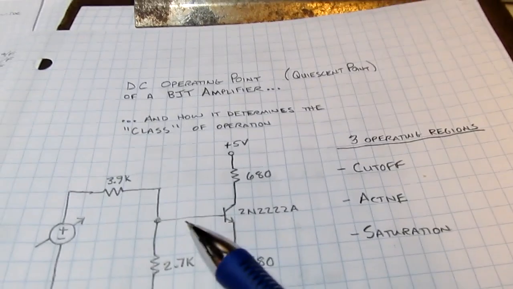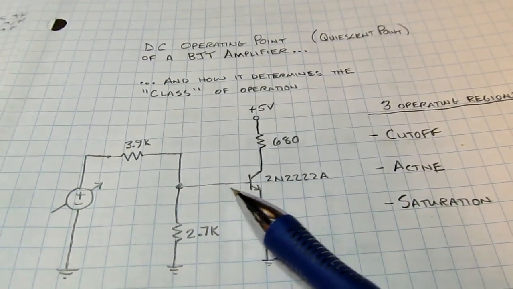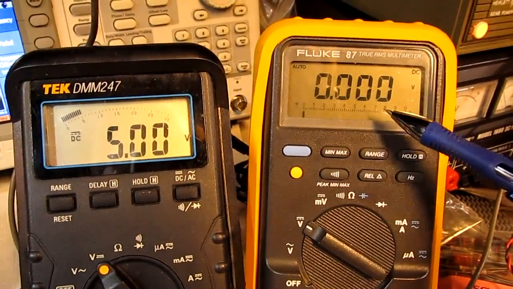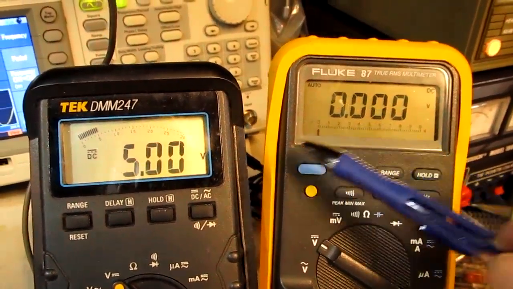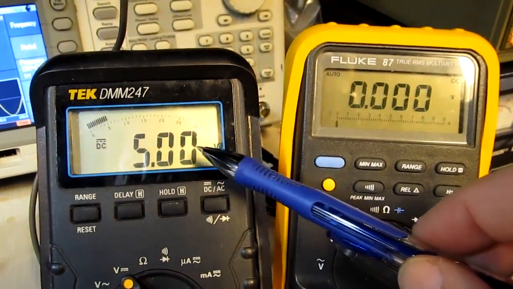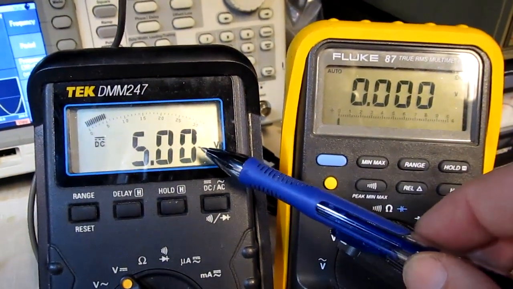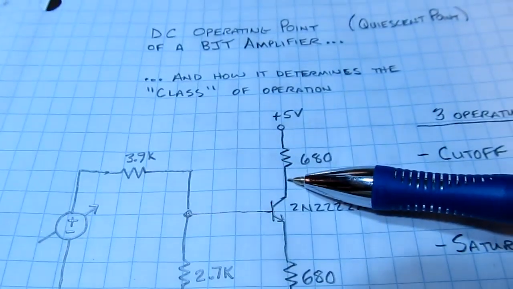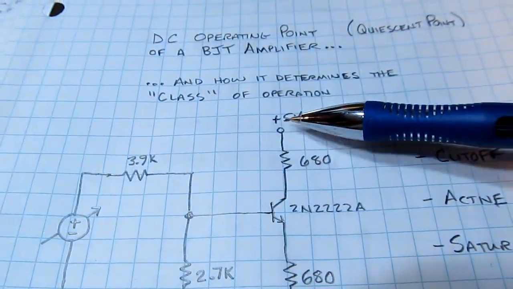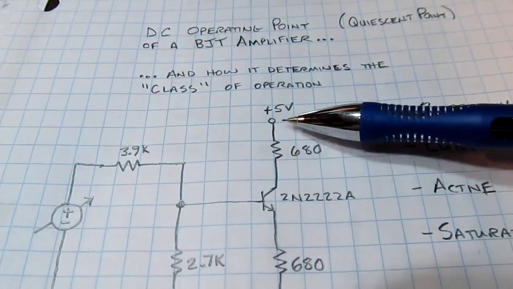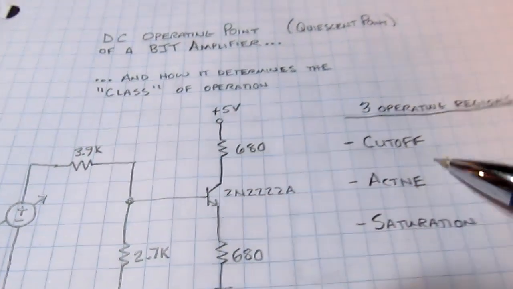I've got this thing started out here with the base essentially sitting at zero volts, so that'll be our cutoff region. I've got two meters here: this meter is reading the base voltage, this meter is reading the collector voltage. I can see the collector voltage is sitting at the supply. That means the voltage here is equal to the voltage here, which means there's no current flowing through that resistor, so this transistor is off. That's the cutoff region.